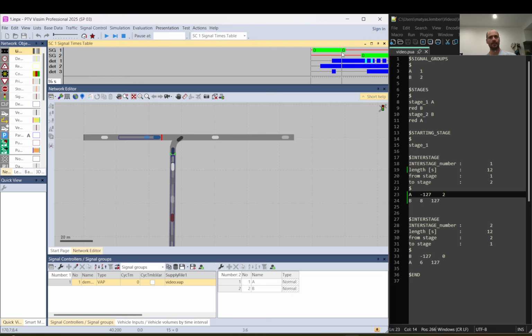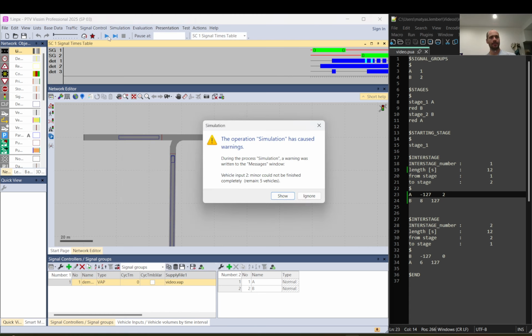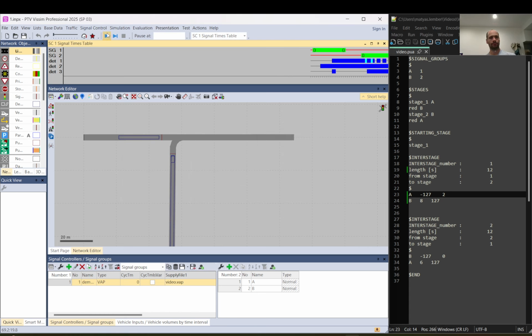At the moment, your interstage starts here, 18 seconds. Just let me restart and show you what happens now. So it was 18 seconds. So now it starts at 20. But your intergreen will start here. Sorry, interstage. Your interstage will start here, and then in the second second, it will end the green, and 8 seconds later, it will end red.